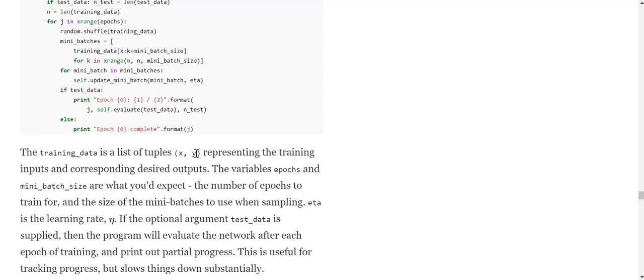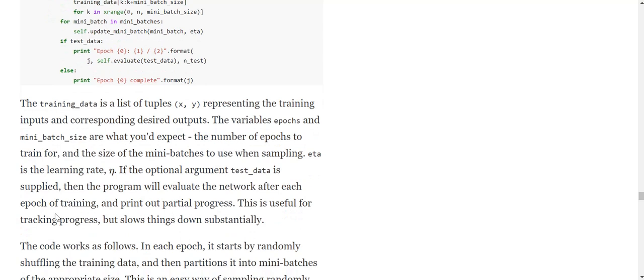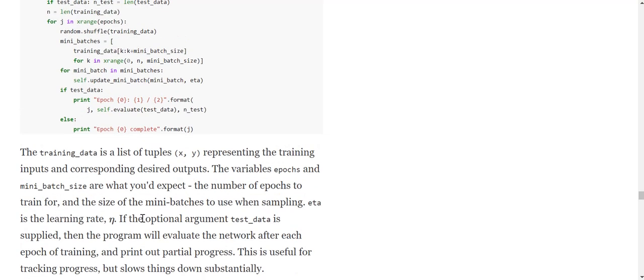The training data is a list of tuples (x, y) representing the training inputs and corresponding desired outputs. The variables epochs and mini batch size are what you would expect: the number of epochs to train for and the size of mini batches to use when sampling. Epochs are essentially the number of times you're going to train the model again and again. Eta is the learning rate. If the optional argument test data is supplied, the program will evaluate the network after each epoch of training and print out partial progress.